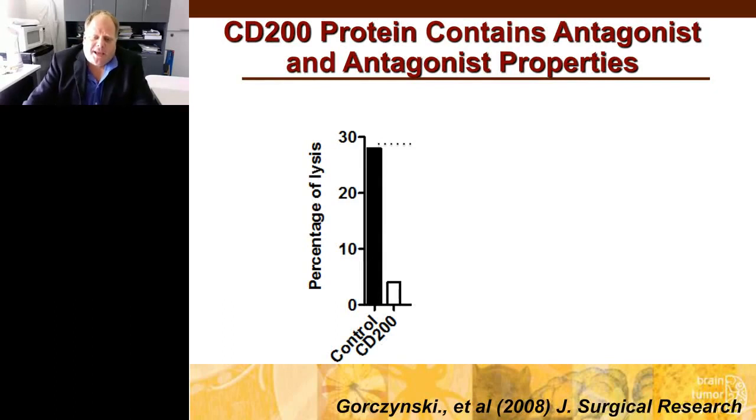So Gorzinski reported that if you took peripheral blood from 2 donors and added them together and induced what's called a mixed leukocyte reaction, you could induce a cytolytic response. He's also measured this by interferon gamma. And he showed that if you add the protein, the CD200, you can inhibit the production of a cytolytic response, which has been shown it's an immunosuppressive.